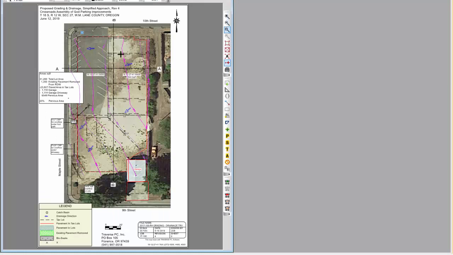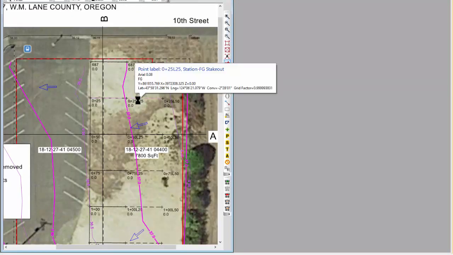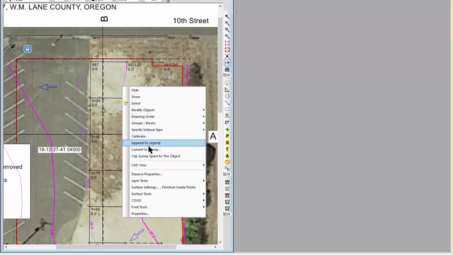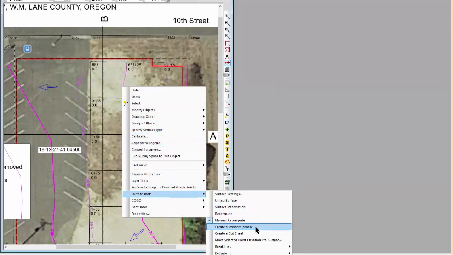So I have the option also of, instead of selecting a line like that, I could go into surface tools and I could select a traverse. And Traverse PC would create a transect out of that traverse. It would duplicate it, and then every traverse point in that traverse would get moved up to the surface. And Traverse PC uses kind of a complicated routine that says, hey, I'm using the triangles in the TIN, triangulated irregular network, and I'm figuring out exactly, using kind of a dot product, remember that from your high school or college algebra, to determine where that point intersects that triangle, and then I'm going to get the elevation of that.